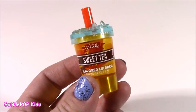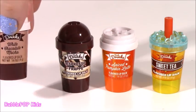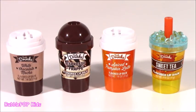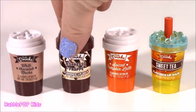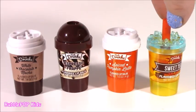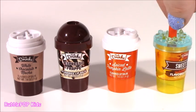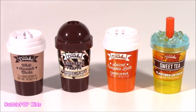There you go - there's the whole group together, the little coffee treat lip beauties. I loved them. I have to say my favorite was the White Chocolate Mocha - the smell was so real, just like a real one. I also love the Pumpkin Spice Latte. The Espresso Frappe was okay, just a regular chocolate. And the Sweet Tea - I think this is my favorite container, but I just don't like the smell, super super light. Leave me a comment and let me know out of all these drinks which one you like the best.